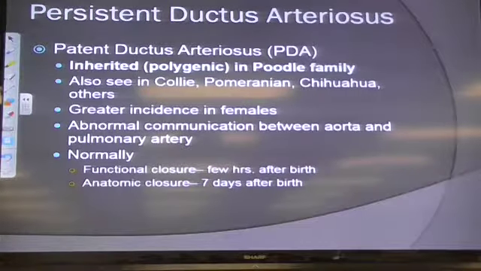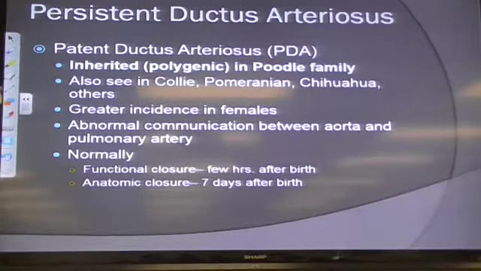So poodles get PDAs. It's very common because it's an inherited trait in poodles. You can see it in any breed, but other common breeds are collies, Pomeranians, and Chihuahuas. Is there a size preference for poodles? Usually the small ones. Yeah, I didn't even think to put that in there, but yes.